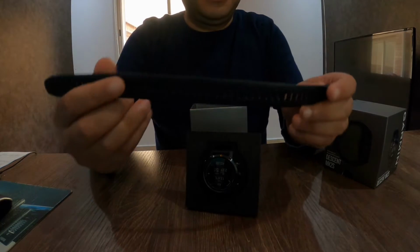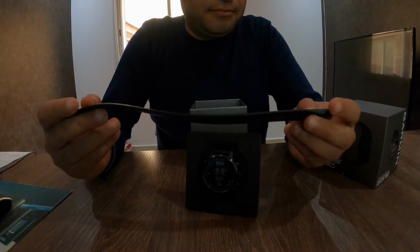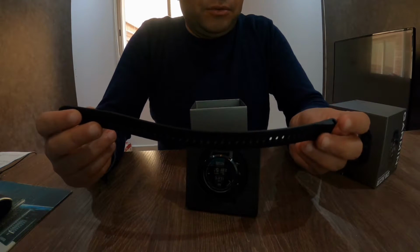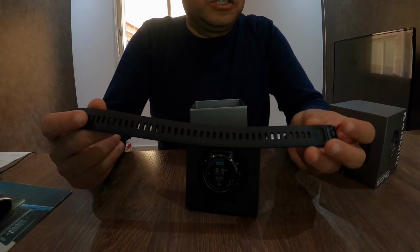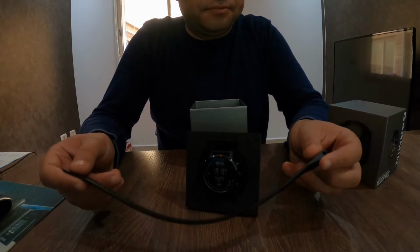Looks like we have the extended strap. We can use it, for example, for a dry suit or a large wetsuit.